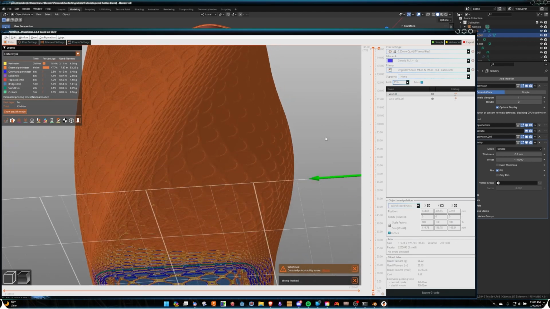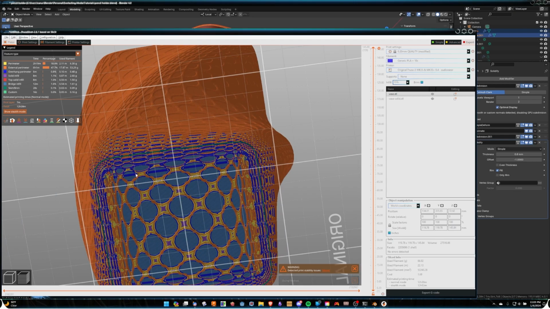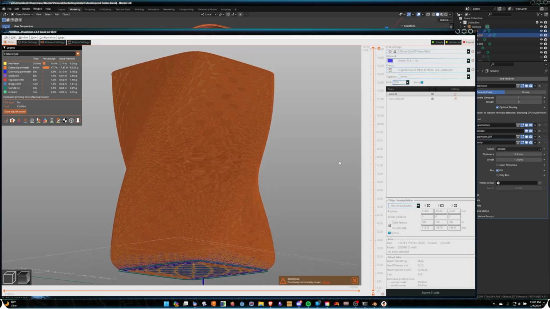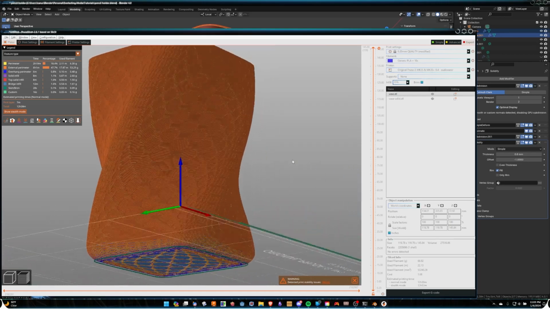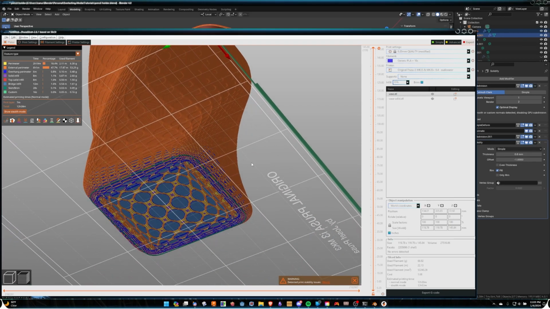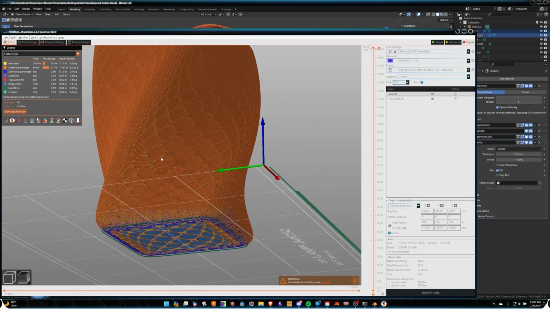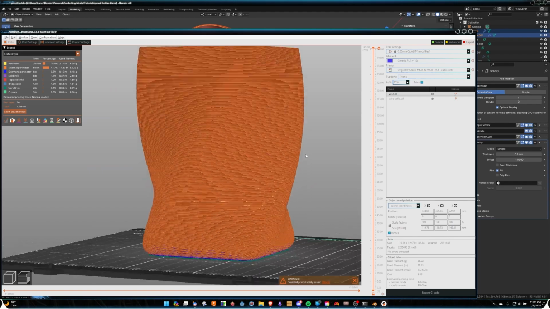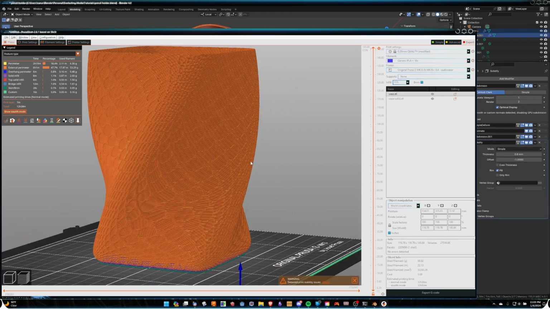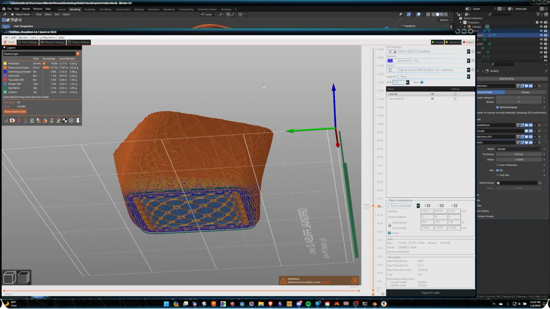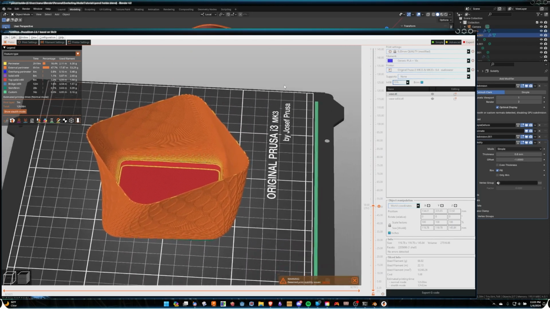There we go. The slicer always does something right at the end here. It does a bunch of tidying up. As you can see, most of our overhangs are confined to the lower area where I have all that packed geometry and then the base. A lot of that is going to sag and stay stuck to the bed, but you can see that the pattern doesn't need to exist on the bottom, and we could delete it just by deleting that face on the wireframe and leaving the rest of the mesh intact.